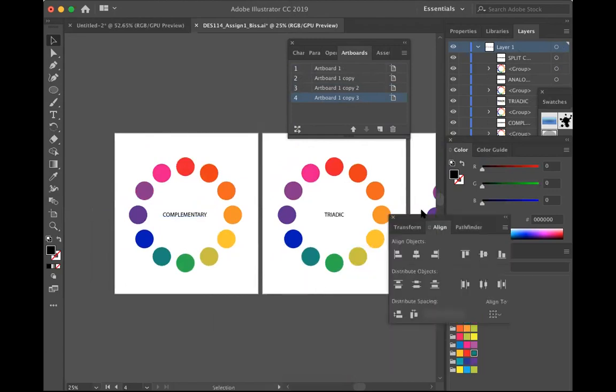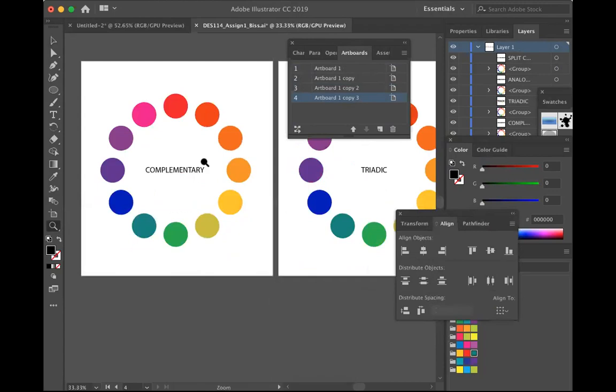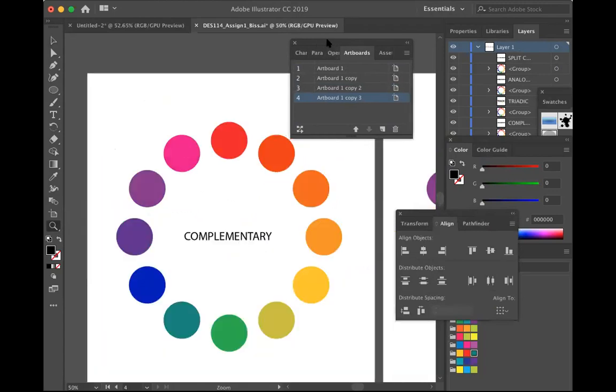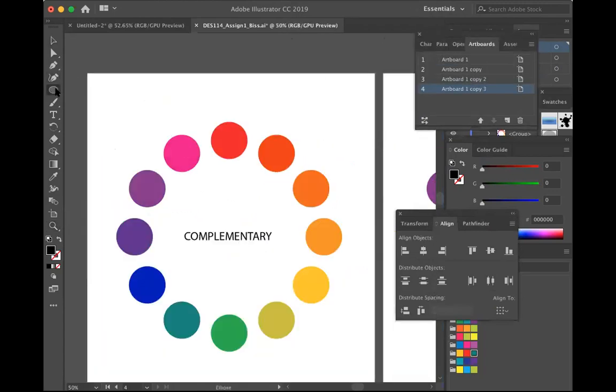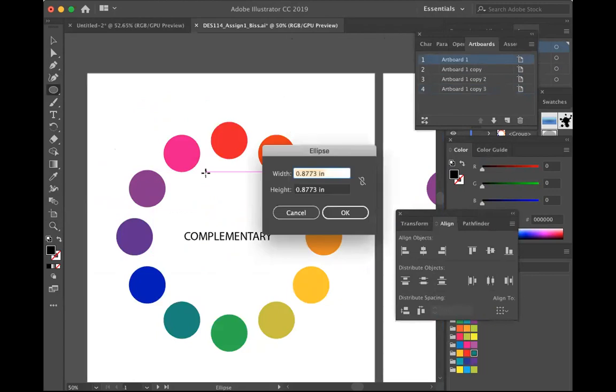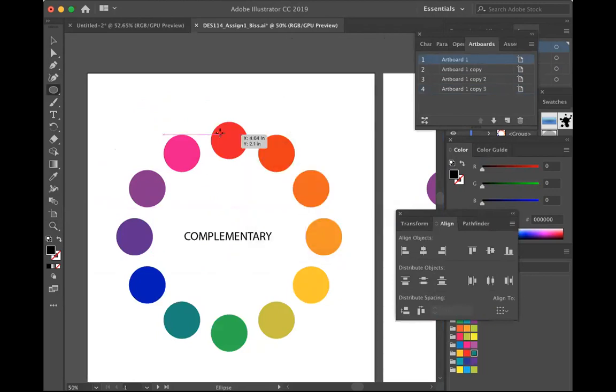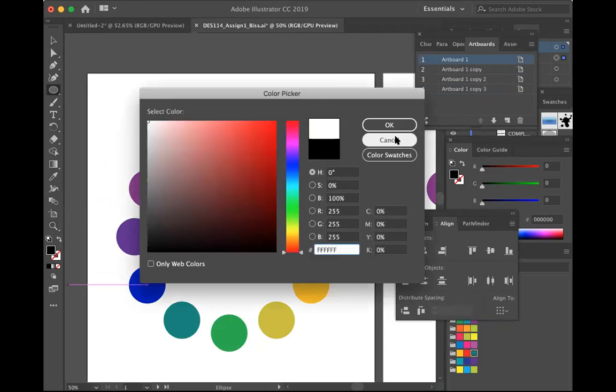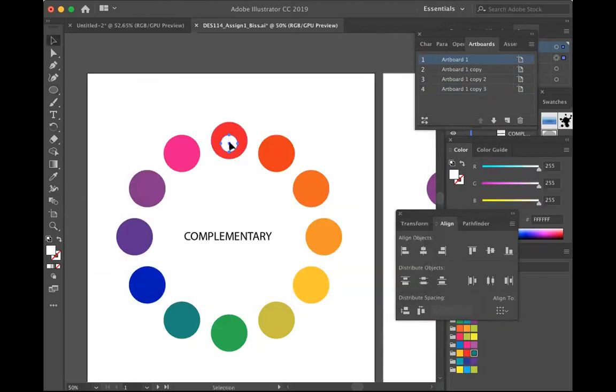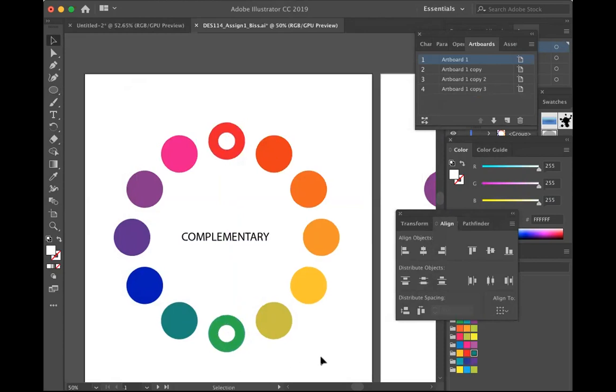All right, and now you just have to show indicators. Now you can show lines. That's completely up to you. I like to show something really simple, like I showed you guys in that example before, with maybe a little white or a different color indicator in the middle. So for this one, I would do an alt drag and show complementary colors. You just have to show one example, okay?